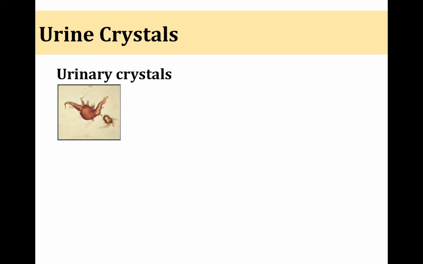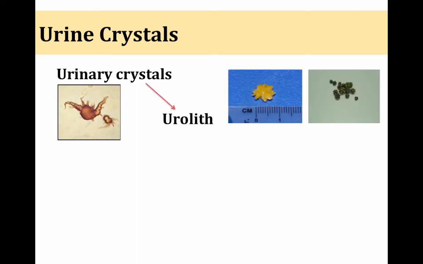You know that crystals can take on a lot of different shapes. And when you have a high amount of a particular chemical, the crystallization process happens and forms the crystals. These crystals can clump together and form much larger structures known as uroliths, literally urinary stone. Lith means stone. And as you can see in the pictures, they can be pretty large and they can be pretty sharp and pretty painful.